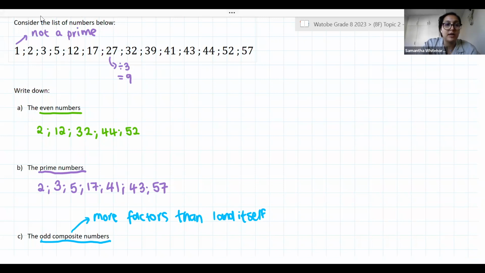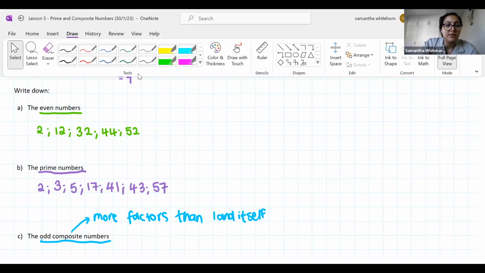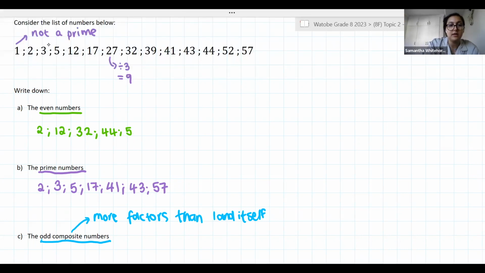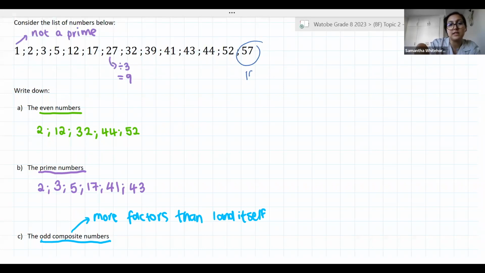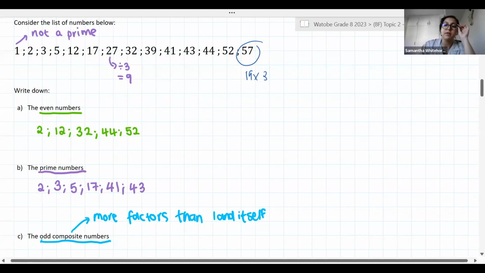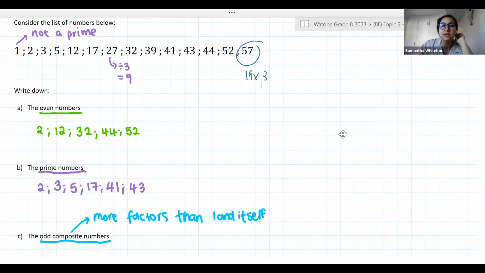Money, you're absolutely right. Sorry, I just saw in the chat there. 57 is not a prime number, and it's clearly a Monday, because I want to say 9 times something. Maybe I'm talking nonsense. 19 times 3 gives us 57. So I was very much wrong there. 19 times 3 gives us 57. So that is not a prime number. Very well done on spotting that.